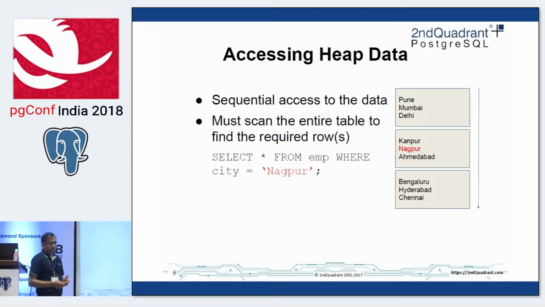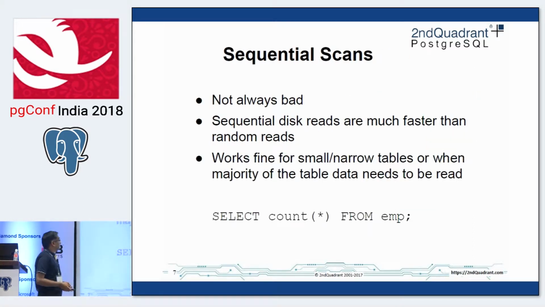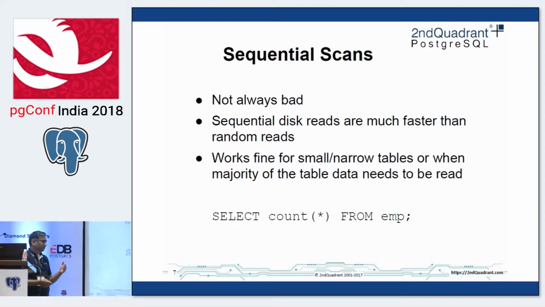Well, that's not necessarily a bad way, especially if your table is small. But it can get trickier if your table size increases. As I said, sequential scans are not always bad. There are two prime advantages of sequential scans. One is, as most of us know, that reading sequentially from a disk is always much faster than doing random access. This has probably become less true with SSDs, but it's still true. Even when we do experiments, we still see that sequential access on SSDs is also faster than random access.